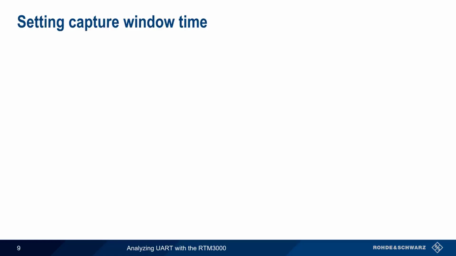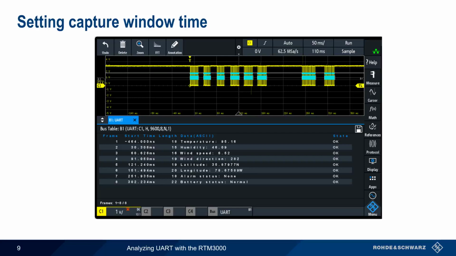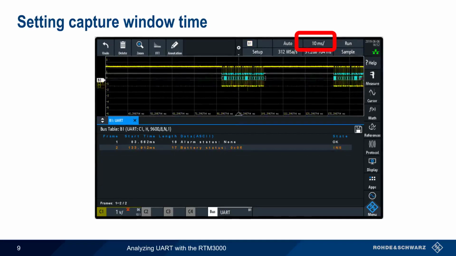In addition to setting the threshold correctly, one very important parameter when performing serial decodes is the capture window time. In our previous example, the capture time was set long enough to capture several entire frames. If the capture time is reduced too far, we can end up with truncated frames and incorrect or incomplete decodes. It's worth repeating that setting the capture window time is crucial in getting good serial decode results.